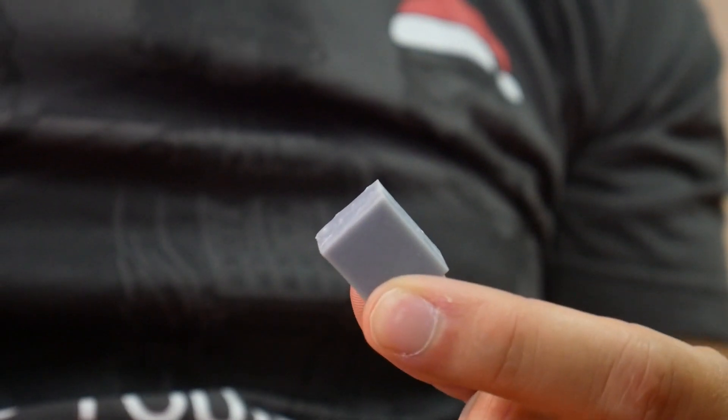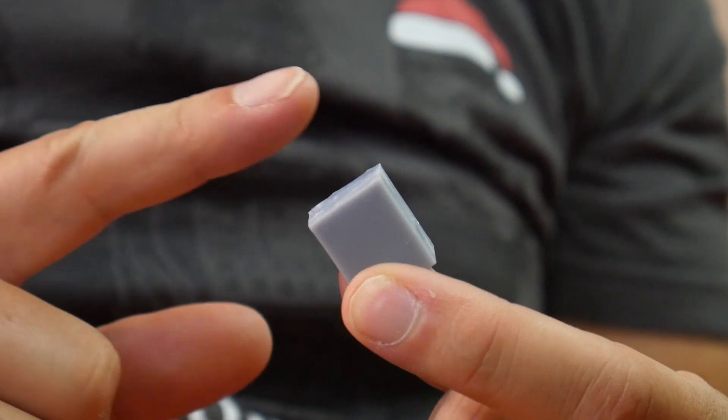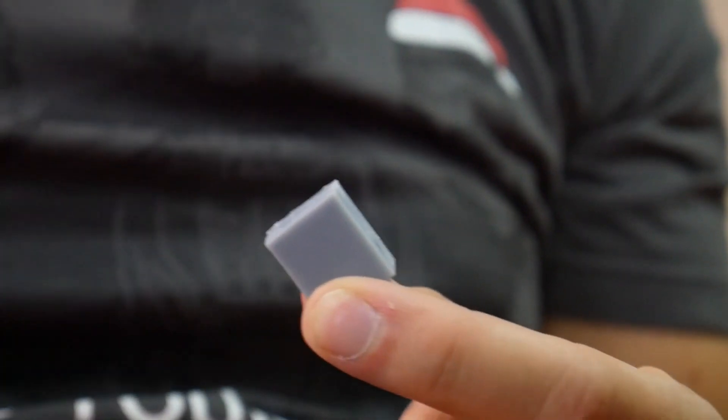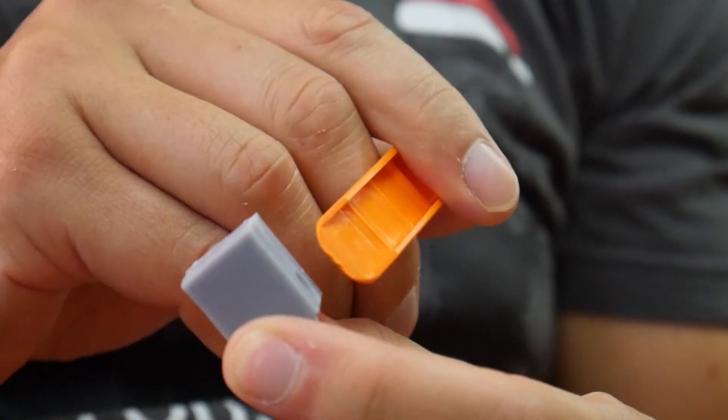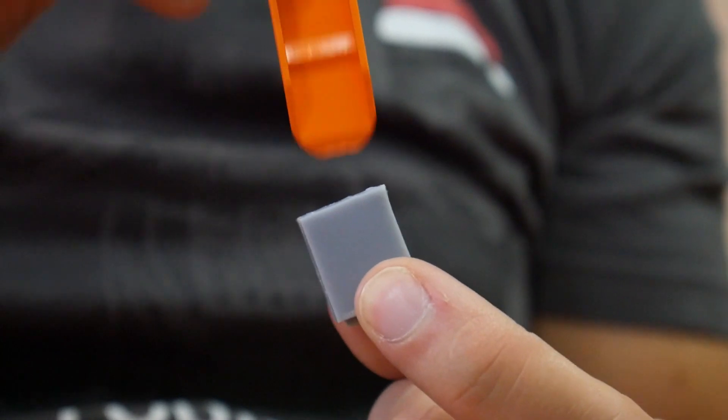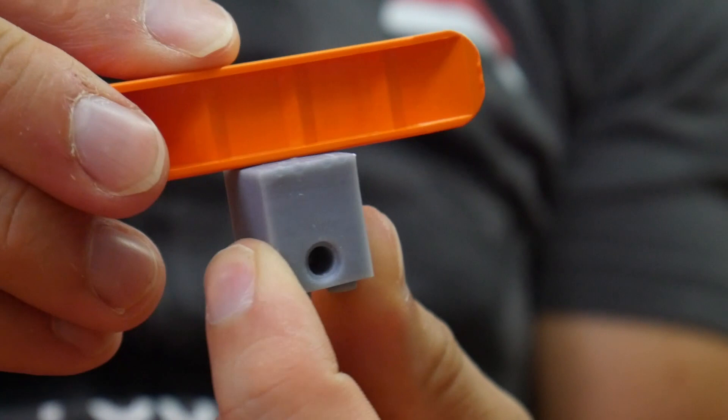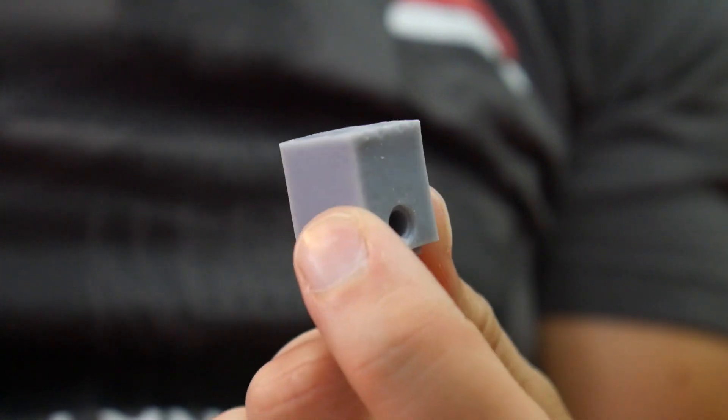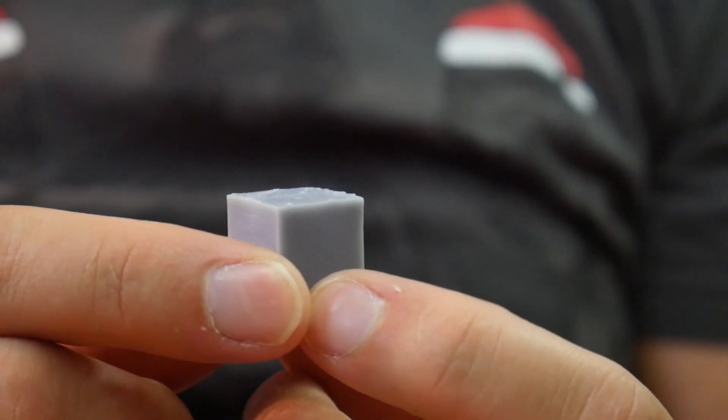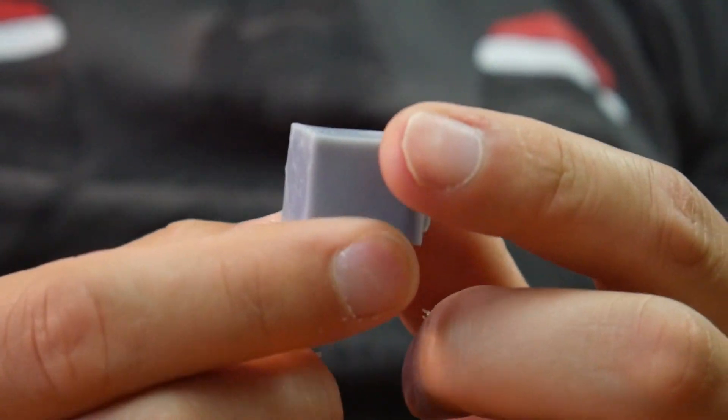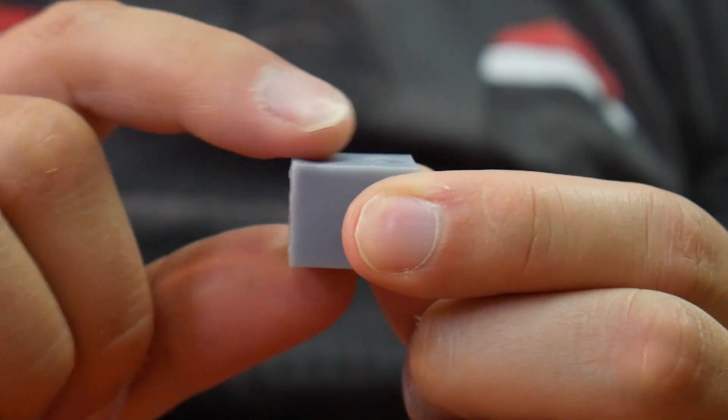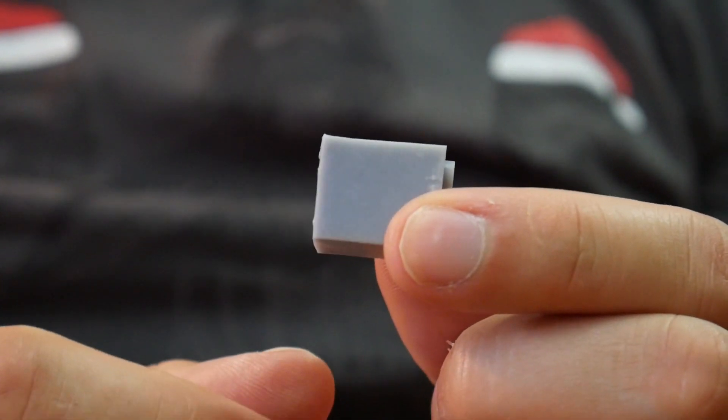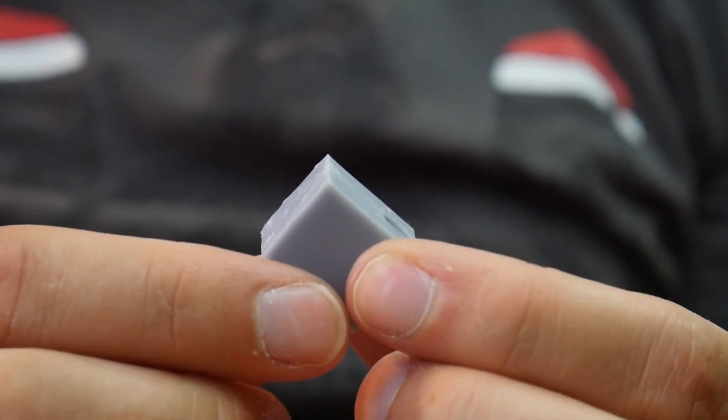So then I printed it at a 45 or 40-ish degree angle like this. Support was going here up and there was one piece of support touching it right on the edge here. Actually, it was this way. So support was from here and one piece right there. Now, this bottom is a lot more flat, but not completely flat. And we're going to show a way I'm going to get around that, but just kind of wanted to show what it looks like. Bulging is at a minimum. You can see there's a little bit of a scoop up there. And that's just because of the way that it printed. It doesn't print perfect.